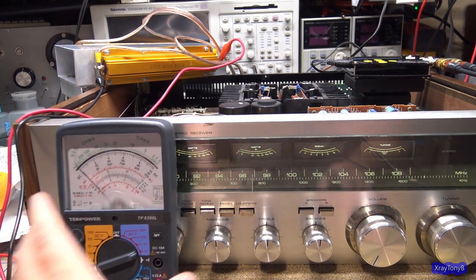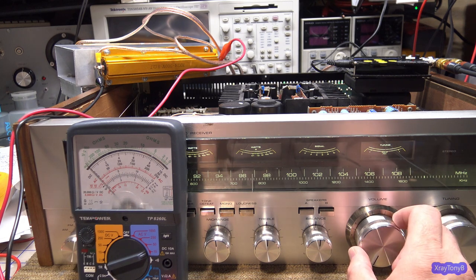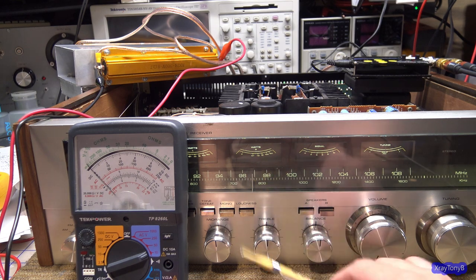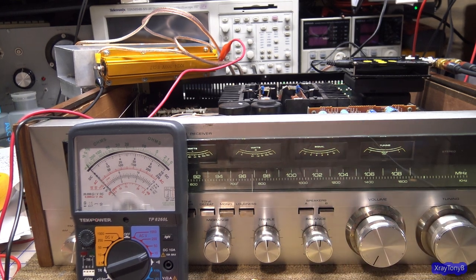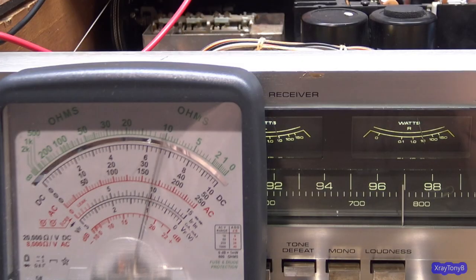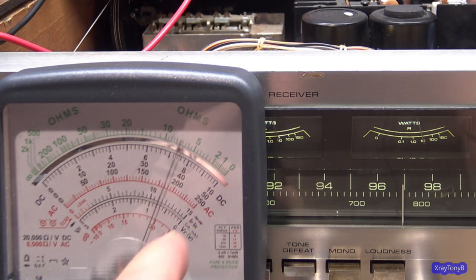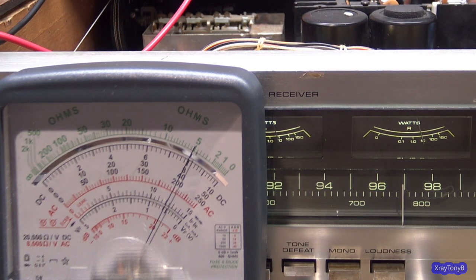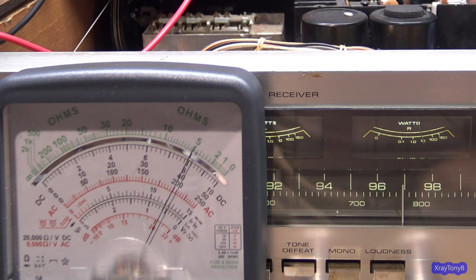So just for fun, let's try the rule of eights. If I go to 8 volts, I should have 8 watts, so it should be just before that number 10, right? Let's get in a little bit closer so you can see. I'm going to set it as close to 8 volts as I can, and I'm going to have to adjust the signal generator again because of the detented volume knob. If I go right on that 8, looks pretty close. And you can see I'm just on the left of the 10 watt scale there.